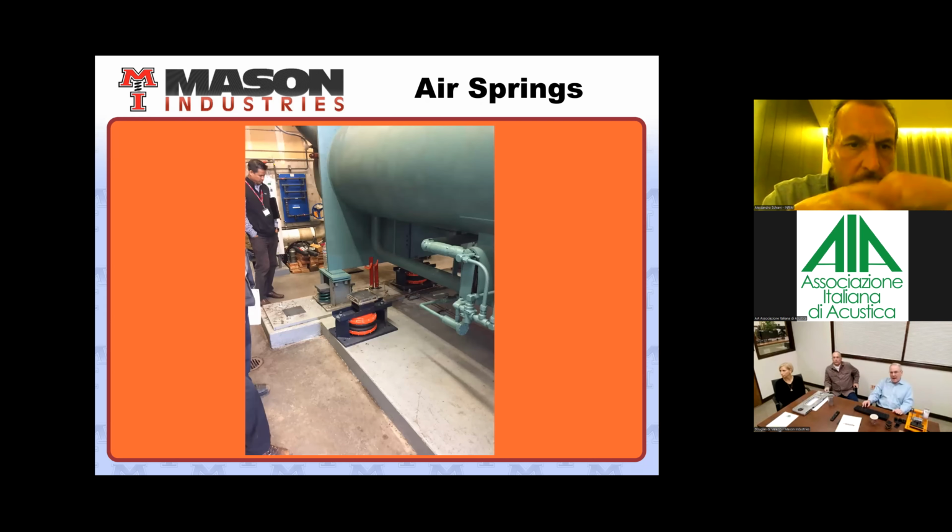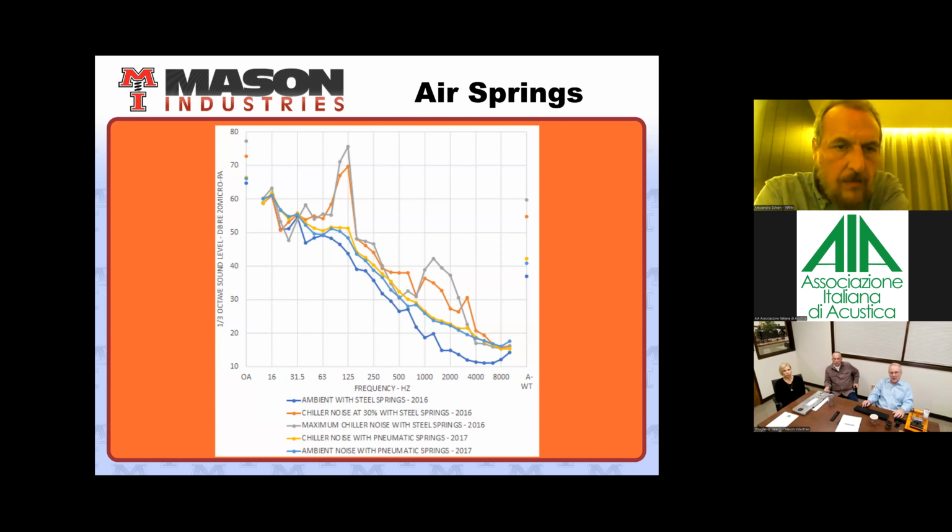One example of that is a project we did in California at Twitter headquarters. If you're familiar with the social media, Twitter, now called X, they had a very large centrifugal chiller above their conference room. It was supported on springs, had terrible noise in the space. They replaced it with air springs, and fortunately, I was able to get before and after results.